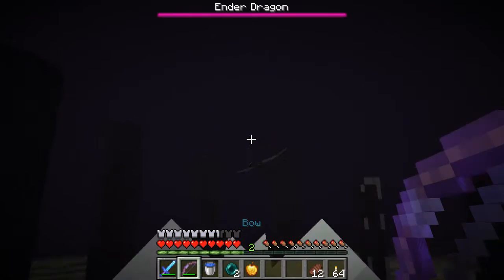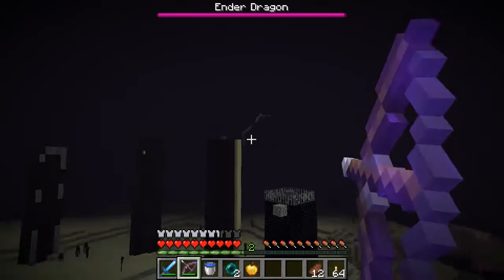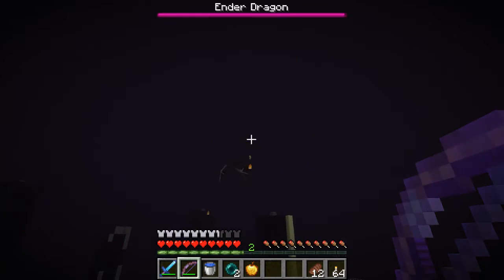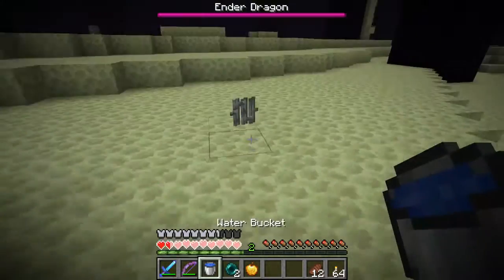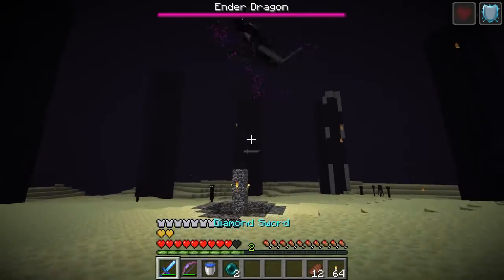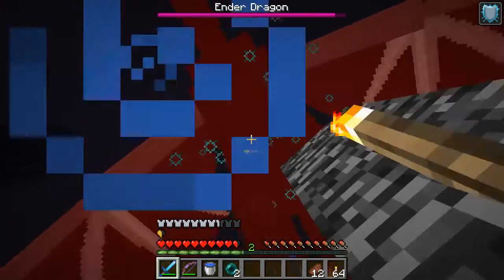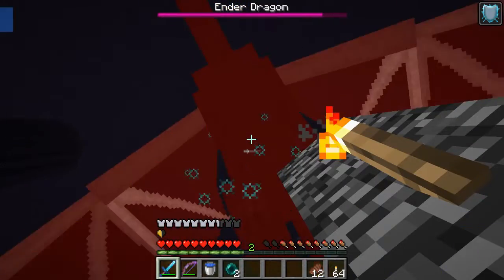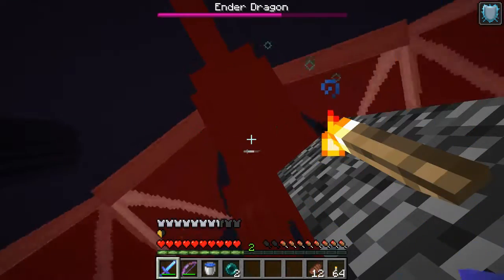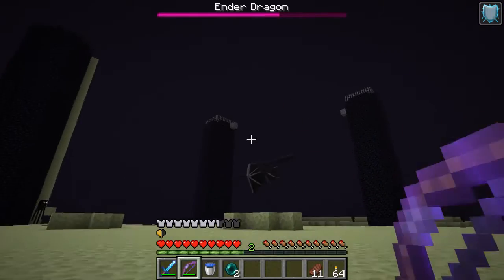This I remember vividly from my previous Ender Dragon facing things. I missed a lot of arrows way back when. I could do that. Alright, I think he's coming down. Yes? No! Well, that went real well, didn't it, guys? Of course, saying that after having been killed multiple times by this guy.